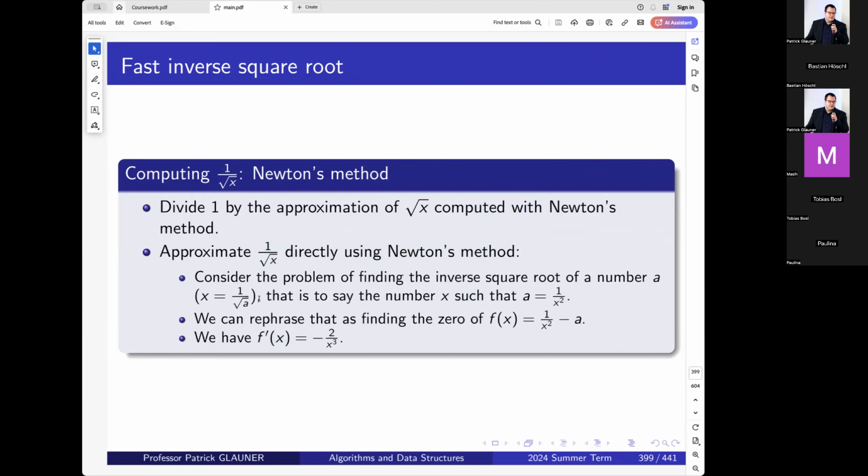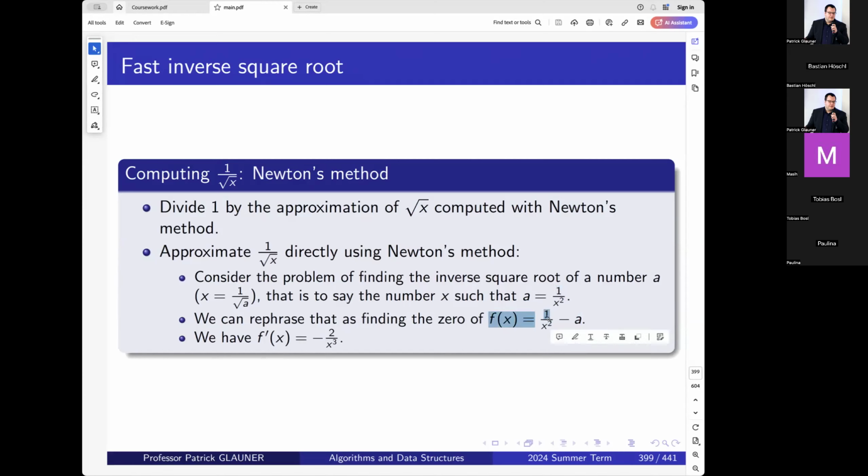Just as before, we will say, I want the square root of a, which is some concrete value, 1 divided by that square root. I want to pose this as a problem for the Newton's method. So I want to find an x where this holds true. I need to reorder this equation so that a is on one side. And then I want to make sure that the one minus the other, in this case 1 divided by x squared minus a, is actually 0. And for this function, I want to find its root.